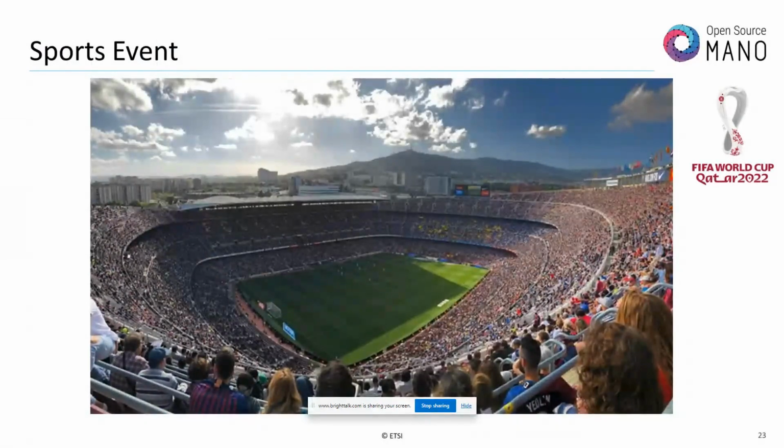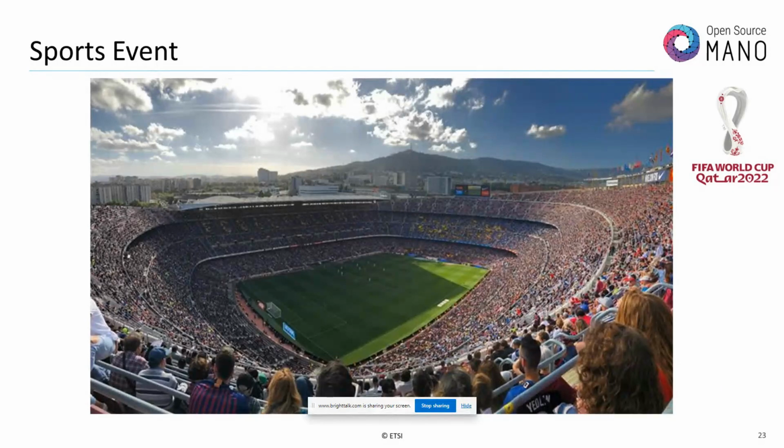So for today's demo, we'll assume the FIFA World Cup that's coming up in Qatar in November 2022. When you talk about a World Cup, we are talking about millions of users, not just in their homes, but tens of thousands of users in the stadium who are going to use the new age applications like virtual reality, AR, VR, volumetric videos to share on social media.